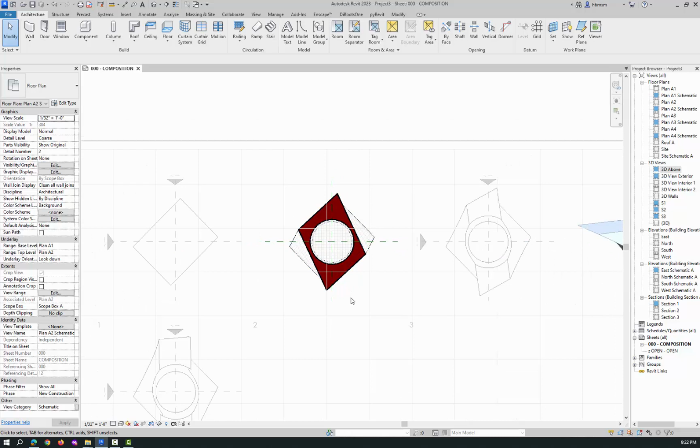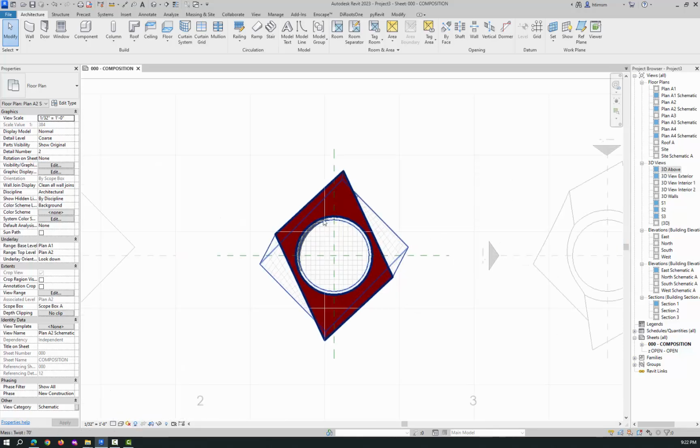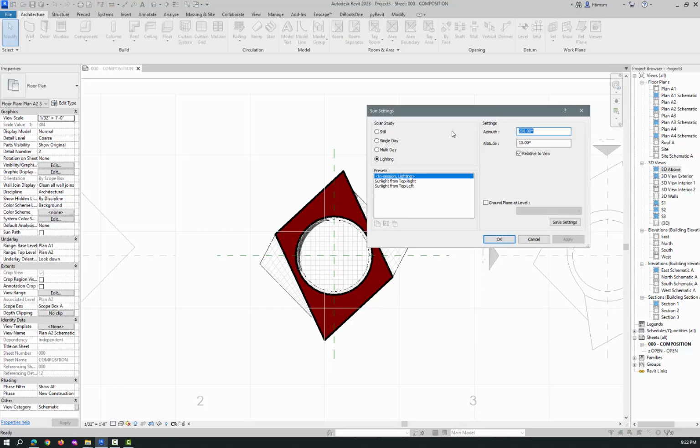And so if I come in, I can also turn my shadows on. So I have active in this view, turn my shadows on. So you're starting to get a little bit of shadow over here, but I'd like a little more. So I'll come into my sun path here and go to sun settings. And right now it's just doing an azimuth and an altitude. So I'll just come in here and set this to like 45. And it's weird, it won't let you apply it until you accept it. And then you can apply, and then you're getting this nice shadow.